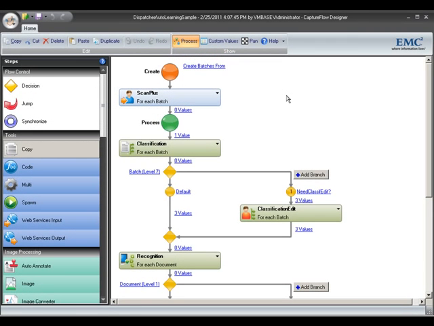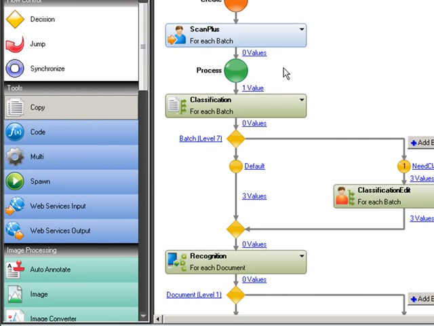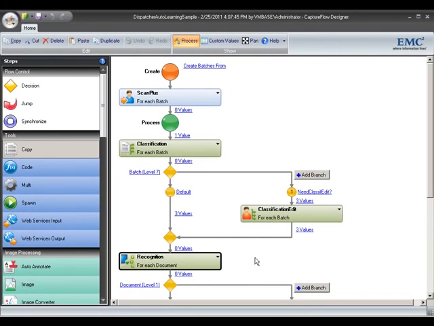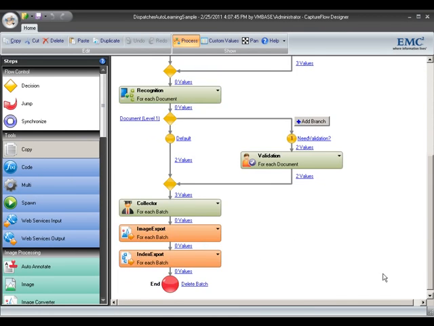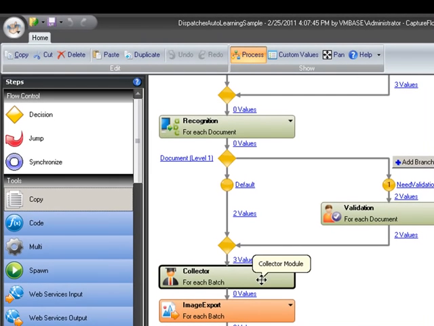What we're initially looking at is the Captiva Capture Flow Designer tool, which provides a drag-and-drop design environment for quickly building document capture processes. For this particular demonstration, we have built a process that will automatically classify a document and extract the required data. As part of this demonstration, I will show you a new capability called Production Auto Learning, which automatically collects and learns documents while in production.